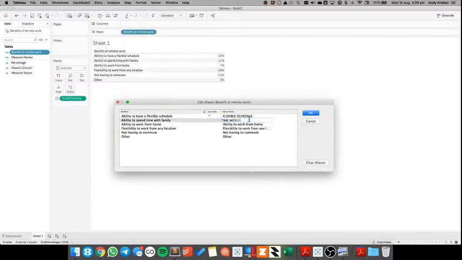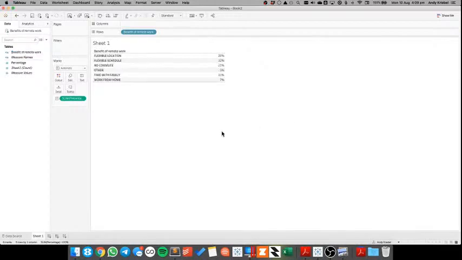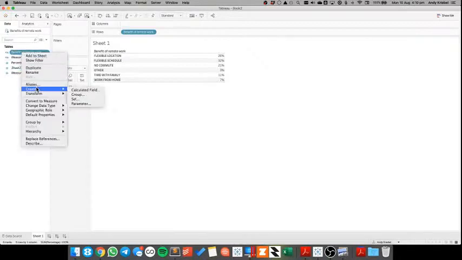Time with family, work from home. Flexibility to work from any location, so maybe flexible work location. Flexible, I'll just do flexible location. No commute. And other.